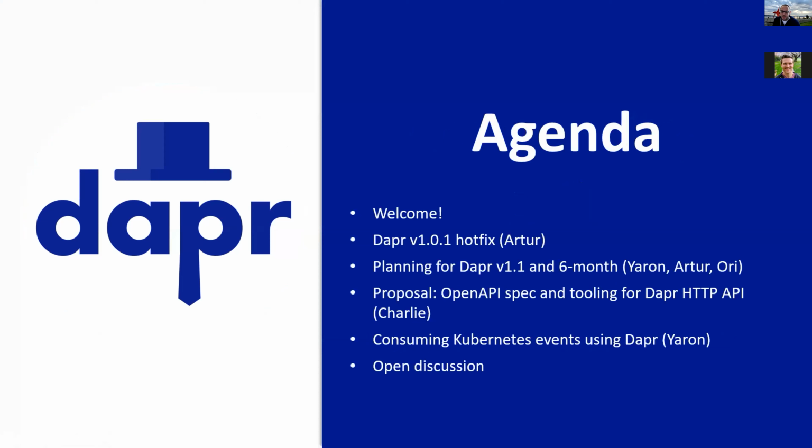And then we're going to go over a little bit of the planning that we've got towards version 1.1 and also in the 6 months horizon. And we're going to talk a little bit about how you can influence some of this planning and bring things to the front as the community. We really want that feedback and to continue having Dapr be a community-driven project.